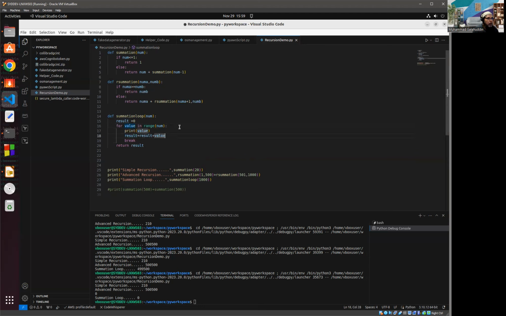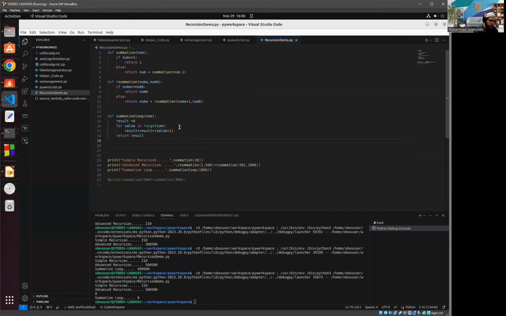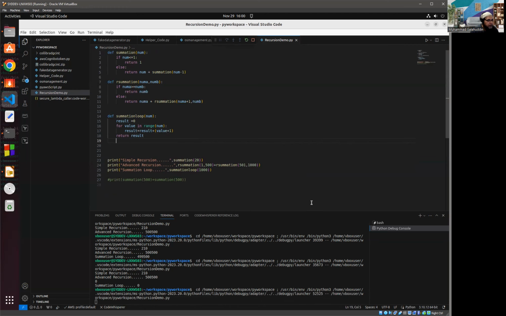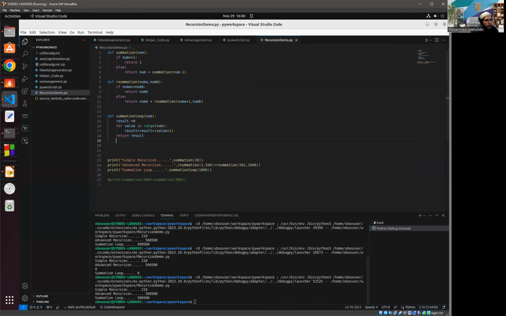What we're going to do, because we are starting from index 0, all we need to do is add 1 to the value, because that will increment the index, and now we are going to get whatever value is truly required in my range, right? So now I don't need that. I can take this one out, and this one out. And now if I run it, we're going to see. Yeah, so both values are matching.